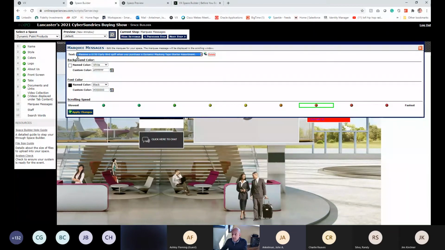So you're going to want to separate it by either spaces or one of these, or a dash or asterisk, whatever it is, so that people know that it's a different message. But usually a good amount of space will suffice between different messages within the ticker tape. So let me apply this and show you just quickly what it looks like.